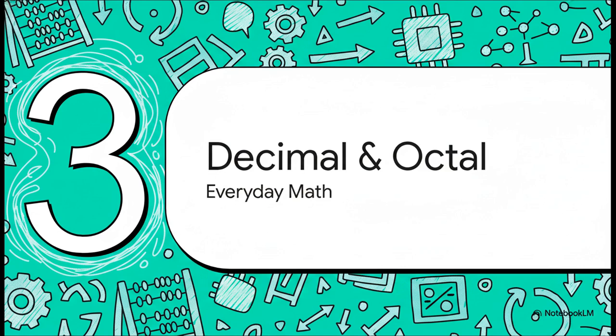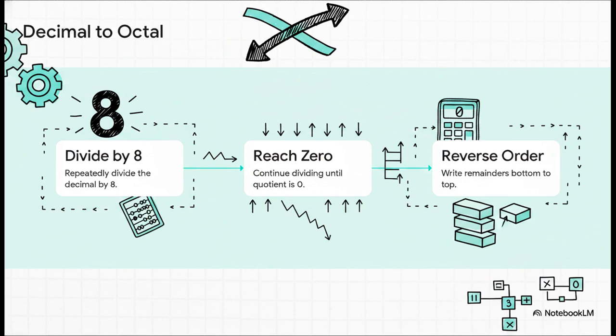Everyday math. Moving right along, let's talk about everyday numbers. To convert a standard decimal number into an octal number, we use a fantastic little technique called the double-dabble method. Catchy, right? Here's how it works. Step 1, you take your decimal number and divide it by 8. Step 2, you continually divide the result by 8 until your quotient reaches 0. And step 3, and this is absolutely crucial, the most important part, you write down the remainders you generated along the way, but you must write them in reverse order from bottom to top. So the bottom remainder becomes your most significant bit, and the top is your least significant bit.